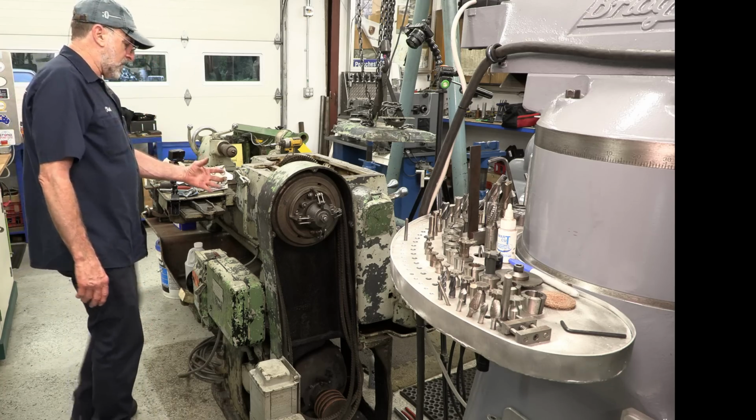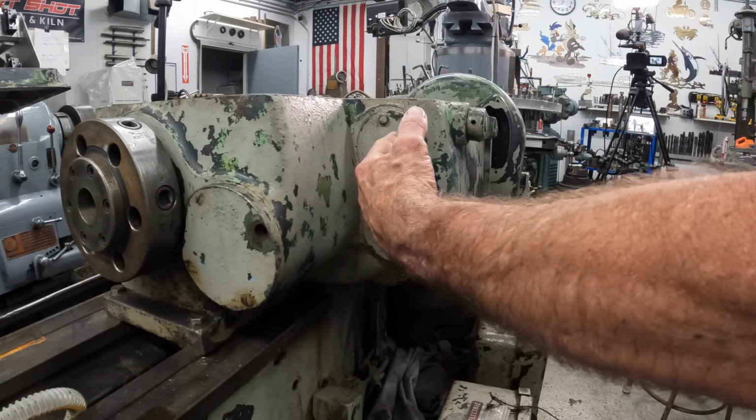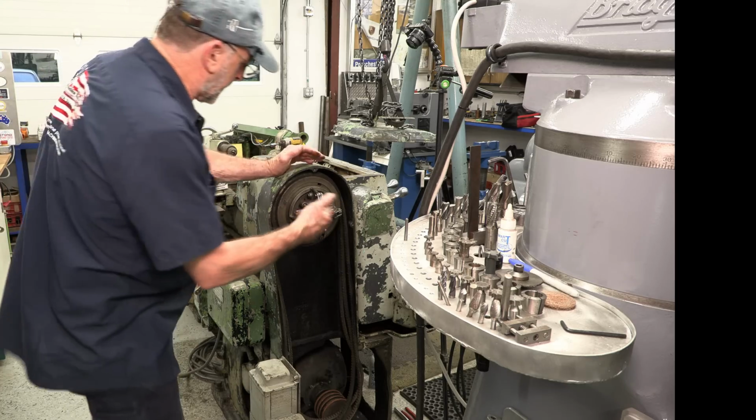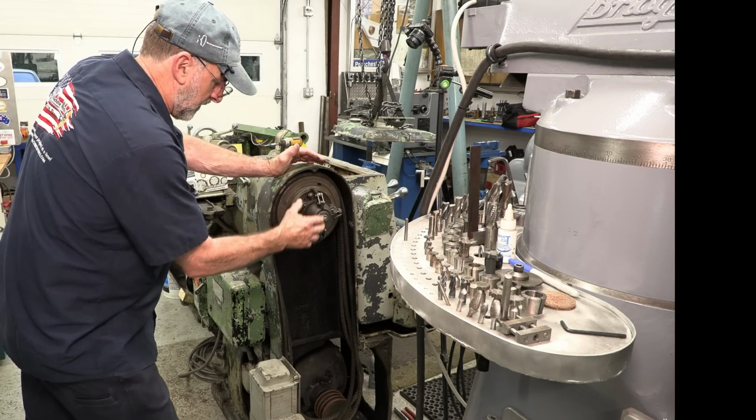I have the GoPro here that's going to get you a view of opening up the cover and getting at this end of the gearbox, and then I'm going to bring you in here and zoom in, and we're going to take apart the clutch assembly here.